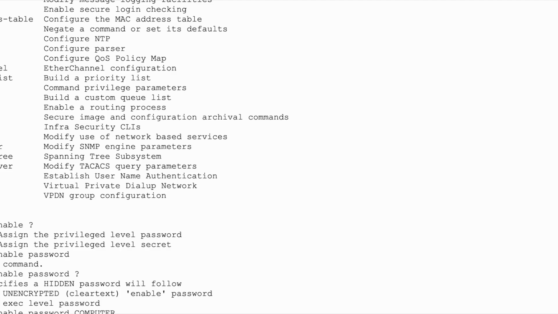You give the value of the password you want to set. That's what it means. You can read this, unencrypted password. So this is the password, the value of the line we are talking about here. And this particular password makes use of, we are going to see why this 7 later.